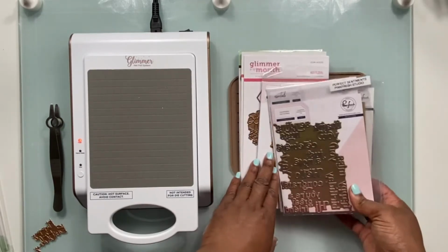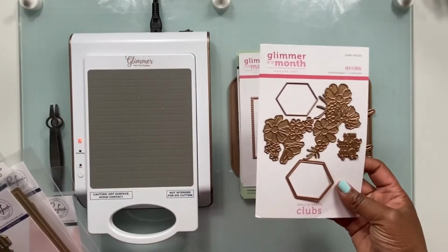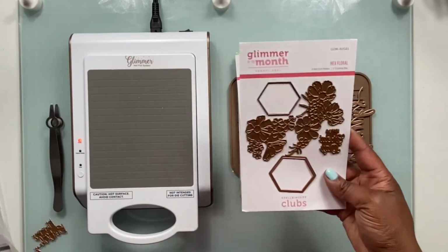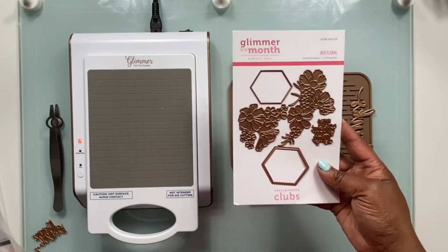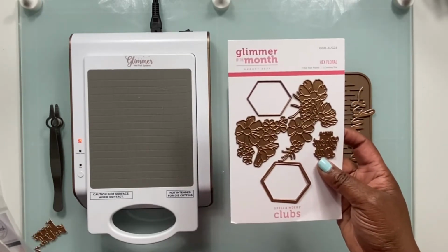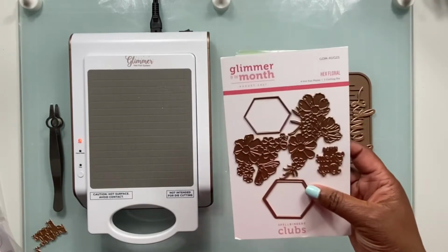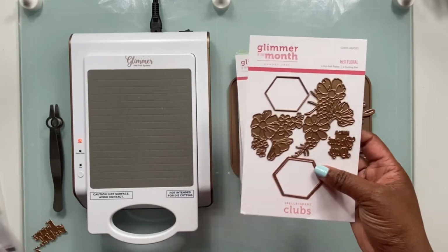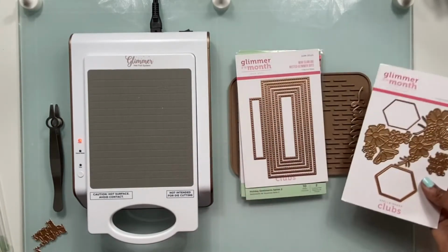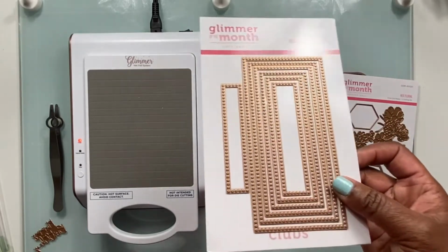There's, of course, Spellbinders, who make some, and they even have a monthly subscription kit that I was a member of, where you can get the hot foil plate of the month, and it usually coordinates with their other kits. So it makes a really nice cohesive set each month. So I've gotten this Hex Floral, Mini Slimline Nested Dots.